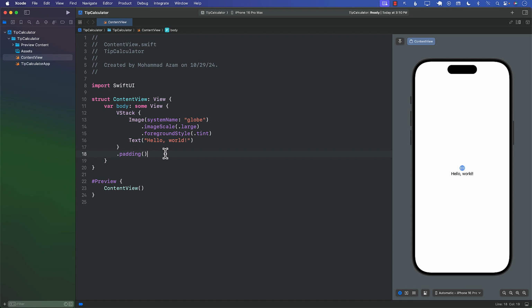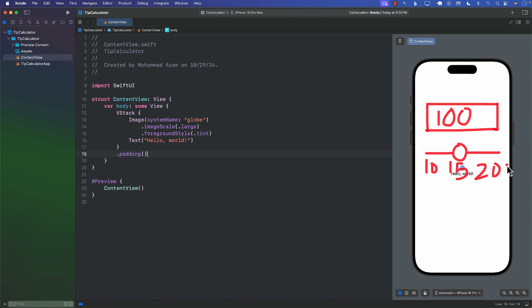Now, what I want to do is to create a really simple app, a tip calculator. All right. But here's the thing. When we're going to create a tip calculator, I want to create it a certain way. I would like to have a tip calculator with obviously some sort of a text box where a person can enter the amount, let's say $100. And then it will have some sort of a slider control, and this will be like 10% tip or 15% tip or 20% tip and so on.